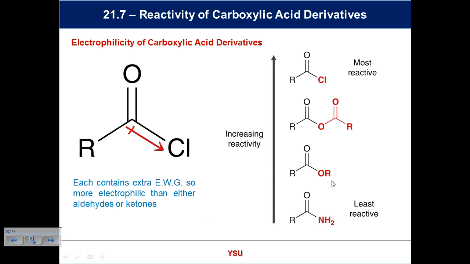So a lot of this will be to do with the fact that these materials at the top have very good leaving groups, and down here the leaving groups aren't as good, but also to do with the level of delocalization of the lone pairs. Each of these molecules has that atom attached, and you have at least one lone pair on that atom. And that lone pair can be delocalized into the carbonyl. The argument about how stable these things are would be largely to do with how effective that is. If you have great delocalization, it'll be quite stable. If you have little delocalization, it'll be unstable, and therefore more reactive.